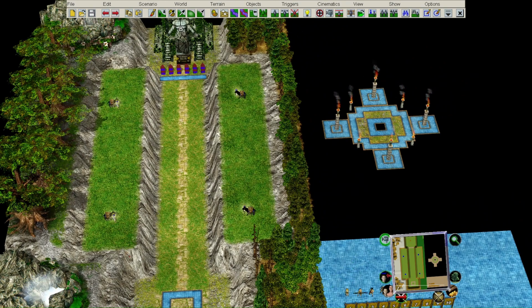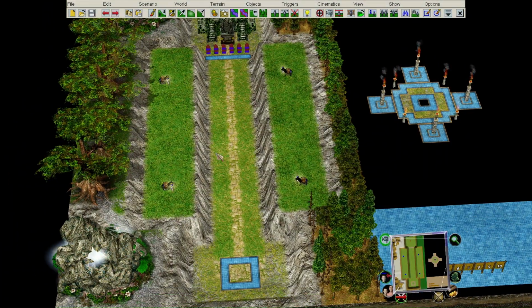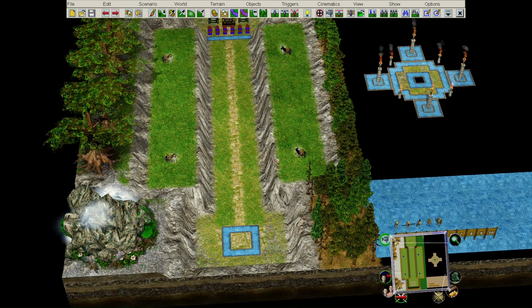This is a worked example, so this blank map and the finished version are both available to download at the link below. What I'd like to do here is make a very simple basic tower defense, single player map using the skills that we've learnt so far.